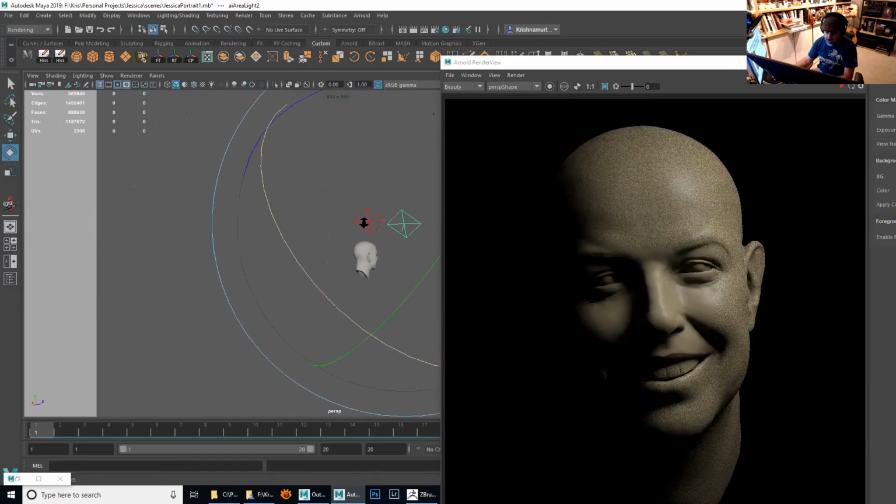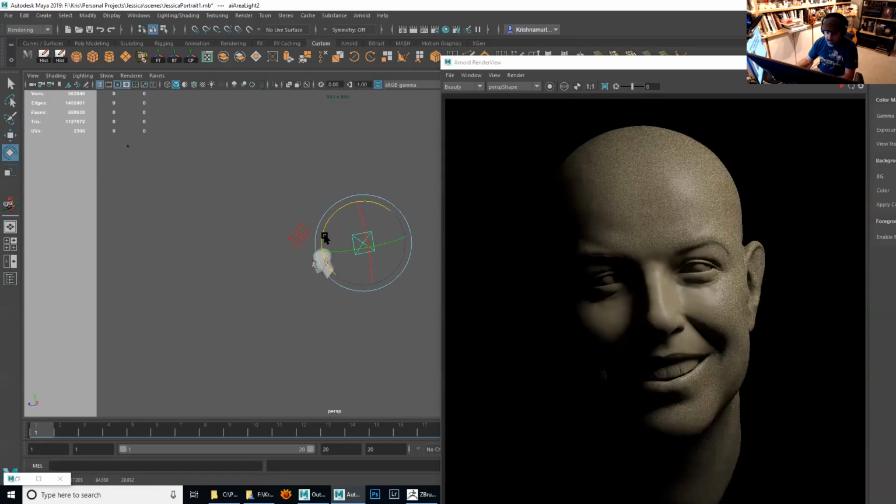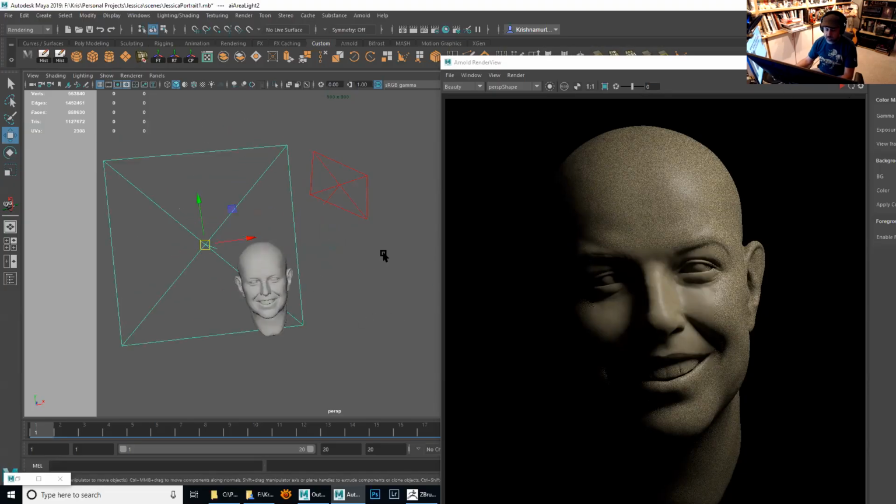Let's bring this one back around here. I'm just going to create a little studio lighting here, in case you guys don't do a lot of lighting. A lot of you are very experienced with it, probably much more than I am. But in this case, I'm trying to help whoever doesn't have this experience with Arnold so they can start doing any type of render. So I'm going to put a big softbox in there. And let's do a little render here.